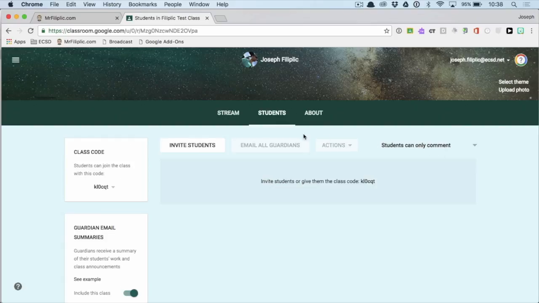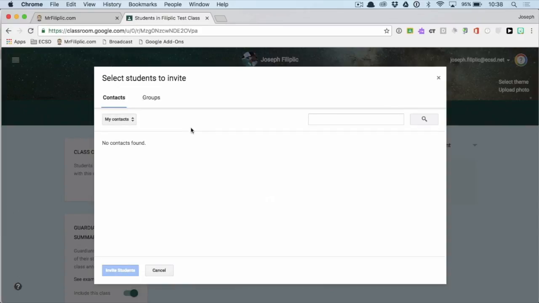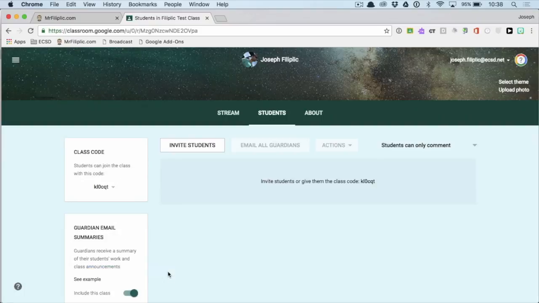After you've made that change, you can invite students here by searching for them individually and putting them in, but the easiest way to do it is with your class code. If they go into their classroom, they can just add your class code and they'll see your classroom. Sometimes the class code is really difficult to read because the L's look like 1s and the 0s look like O's. So if you click the down arrow next to it, you can reset it as many times as you want to get a code that you think is going to be easy for your kids to be able to copy down.